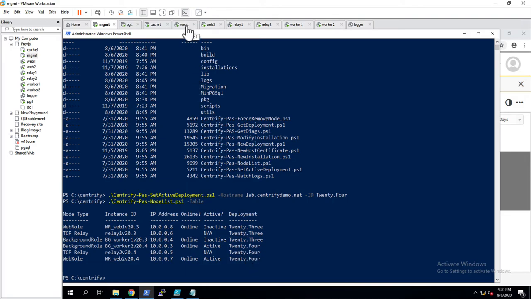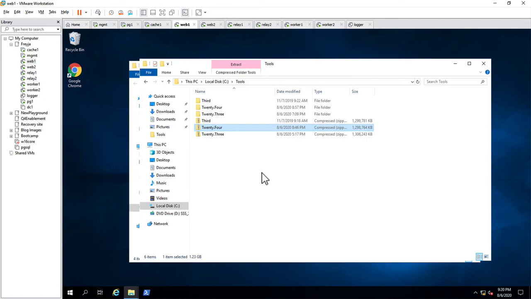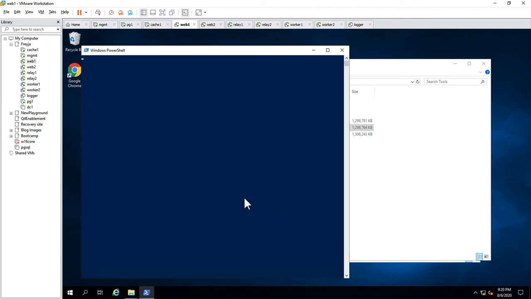I don't have a network load balancer, so one of the things that I'm going to do is immediately bring this web node down. What I can do to bring it down is remove it.